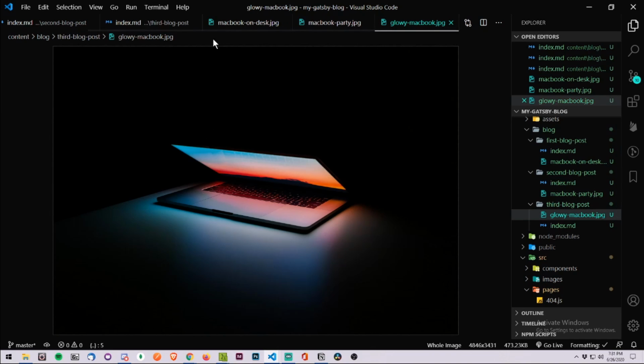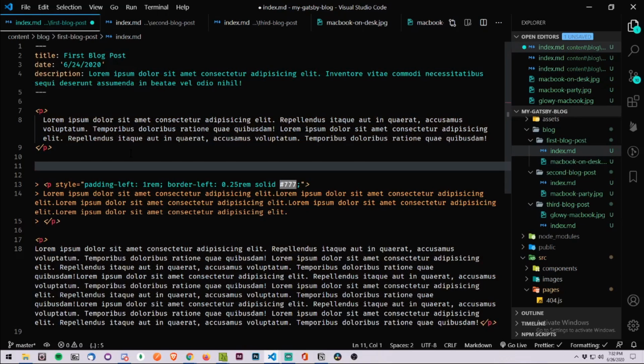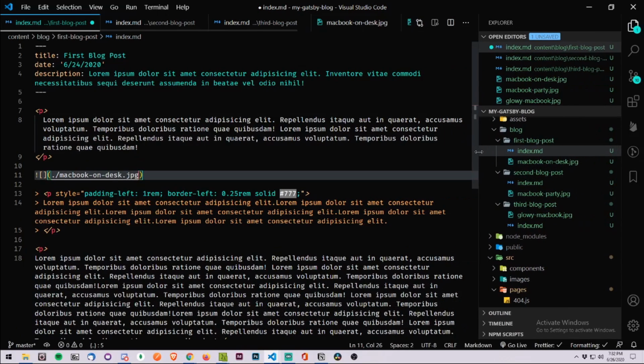Okay, now, because of the way we set up our Gatsby source file system, anything inside of this blog directory will be picked up by the file system. So what we can do in here is add images, which the syntax is exclamation, brackets, parentheses. In the parentheses, you want to grab the file. You can put your image source. So we just want to say /. This is the first one. MacBook on desk.jpg. Yes, they're all JPEGs.